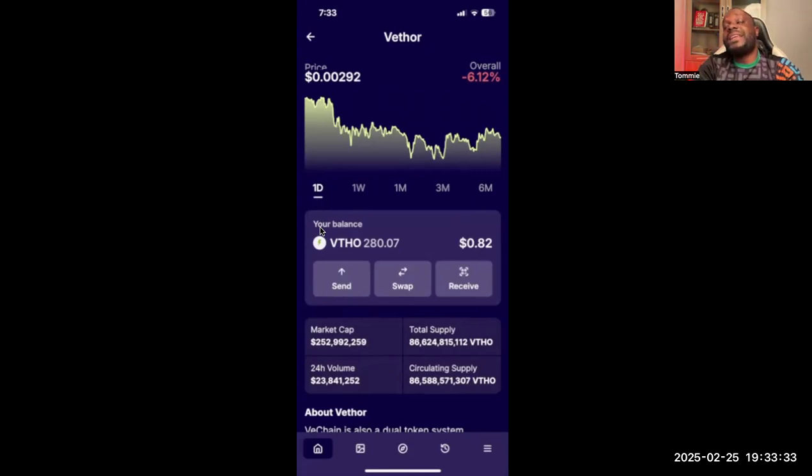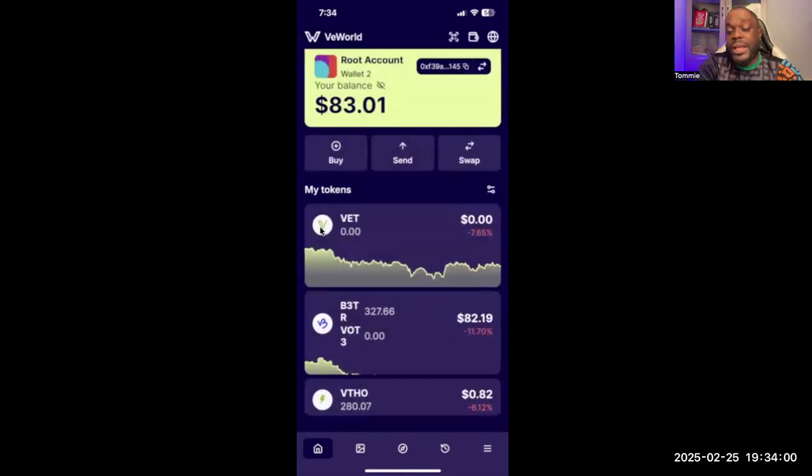Because whenever you're doing any transaction, maybe on your Trust Wallet, on your MetaMask, on any other decentralized wallet, depending on the chain you are using, there's a gas fee that is expected of you. If you're using Ethereum, you will need a little bit of Ethereum. If you're using the Binance chain, you need a little bit of BEP20 or something like that. If you're using Tron, you need TRC20 and so on and so forth.